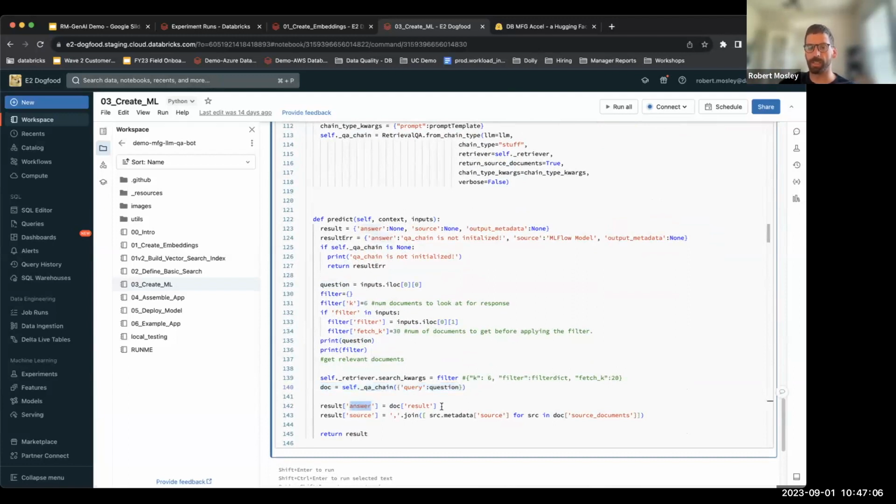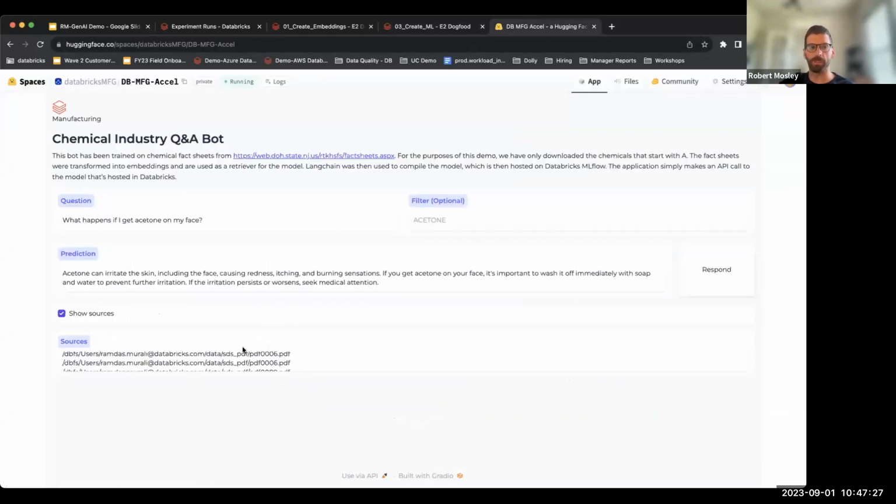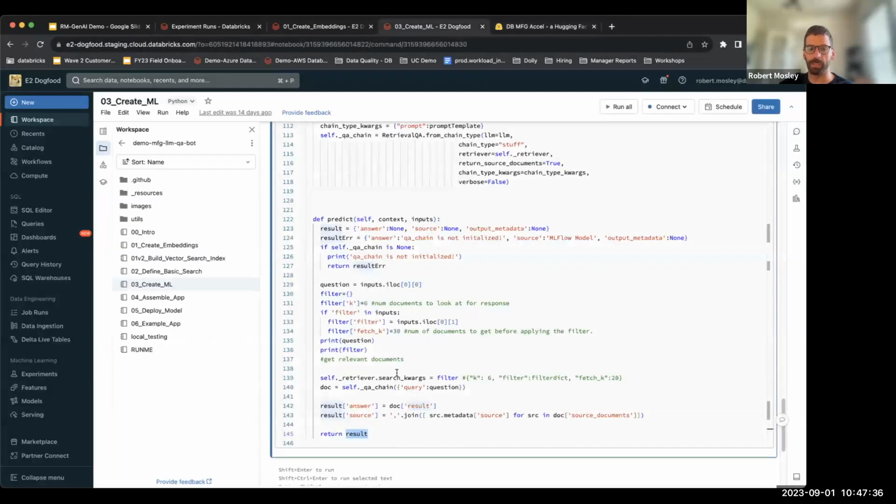The response that comes back has the actual LLM response bottled into it. That's why it's packaged as the answer. And then we also have source materials. Those were the documents that were found in the similarity search, and so it adds those to the source. Both of those pieces of information are what's returned. And once again, when we look at the results here in our UI, that's what we see. We see the answer, which is that prediction, but then we also see the source material available. So we're able to see that all the way through.